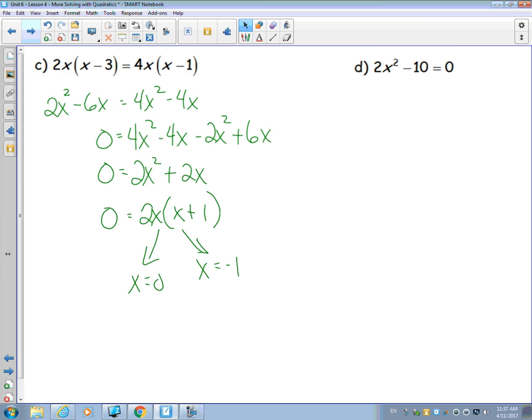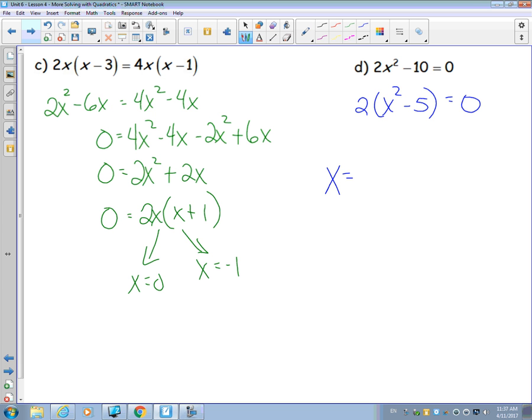If I try the next one, it's equal to 0. It's in standard form. It's all ready to go. Let's try factoring. Let's make it simpler first. We'll try common factoring. Okay, I have a minus sign in the middle. I have two terms. Kind of looks like a difference of squares, but I can't square root 5. So I have to go to that formula.